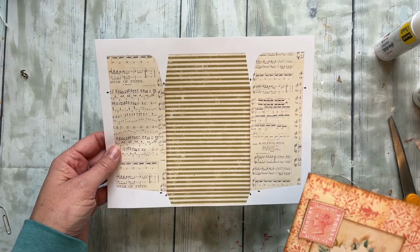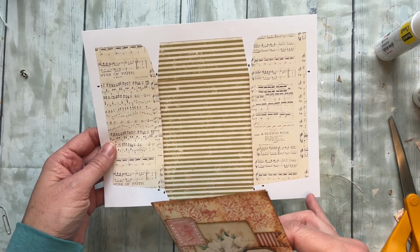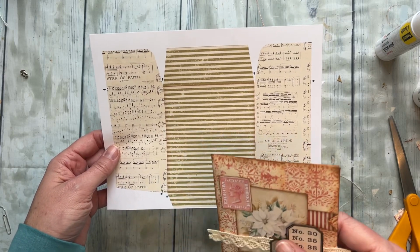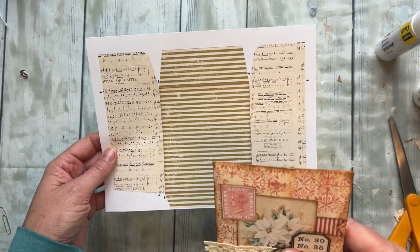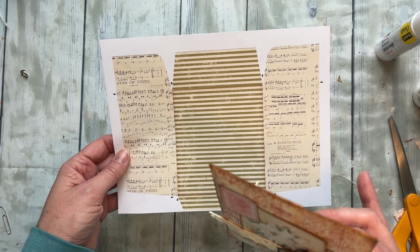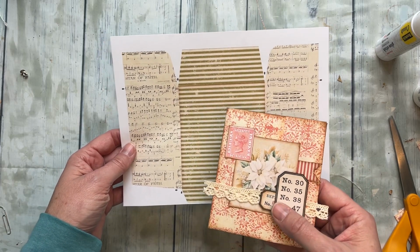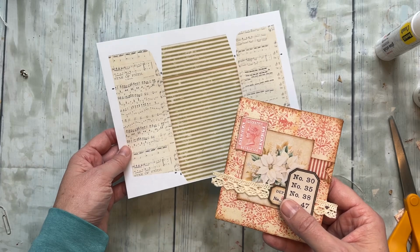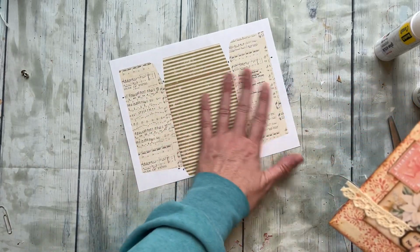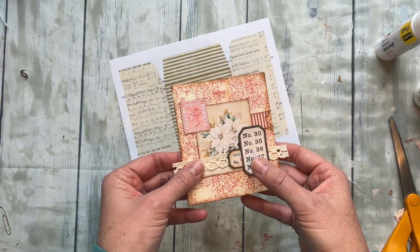She made something similar, but I've already cut out the pieces that you need, because she just made hers with regular paper, and you can make it really any shape you want using the same principles. So it doesn't have to be with this. You can use your own paper and supplies, and I'll link her video as well. I always find things I love from her. So thank you, Margreth. And anyway, I'll show you a finished one I made.